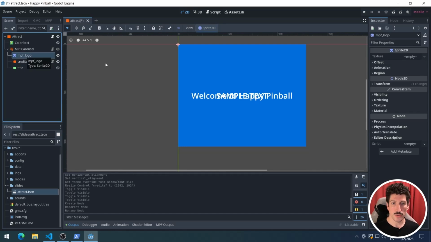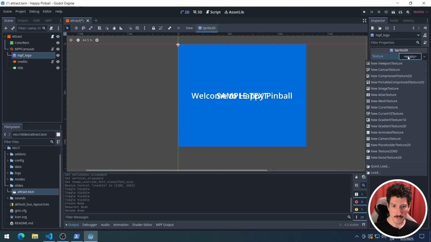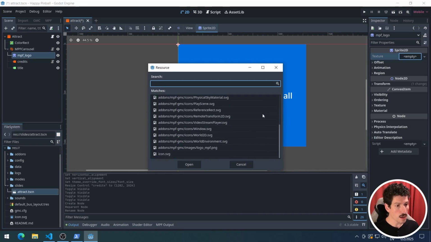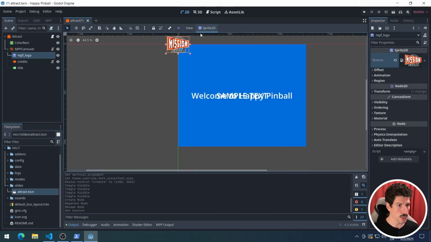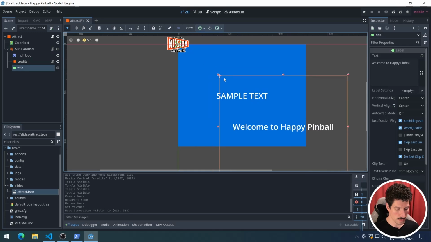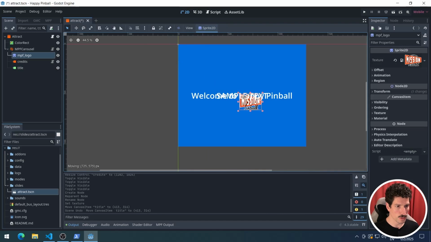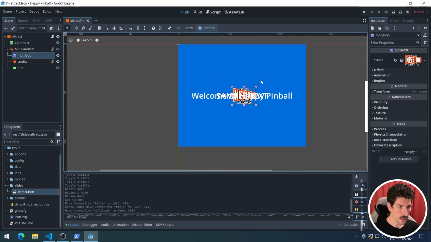To attach an image, you go over to the inspector under Texture, under Empty, and you can go to the Load option, which will give you the full folder tree, and you can navigate through, or you can do Quick Load, where Godot will identify the types of files that are appropriate for this and give you one to choose from. If you've already got your own image in your folder, pick that. Otherwise, we can use the logo MPF.PNG from the GMC project. And we'll undo that. We will select the logo and move it over into the center. And save. And that's all it takes to set up the carousel.